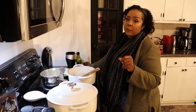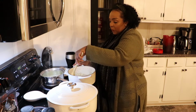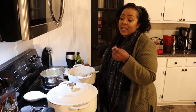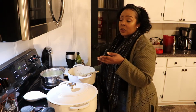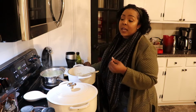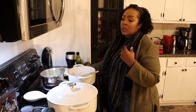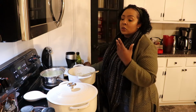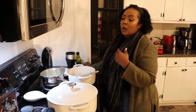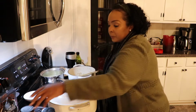I put a little bit of kosher salt on top of it so that the chicken would be well seasoned, because I tasted a little bit of that seasoning mixture, and for my taste, it didn't have any salt in it. It just tastes like the herbs, the spices, I should say. Turmeric, curry, and it tastes like it might have a little bit of ginger in it. Let me see.